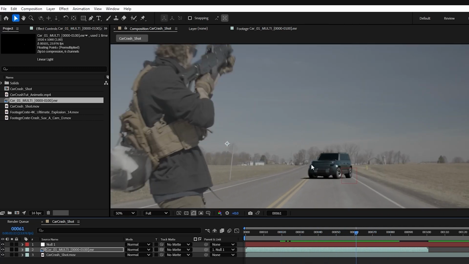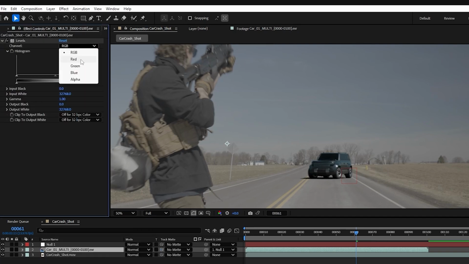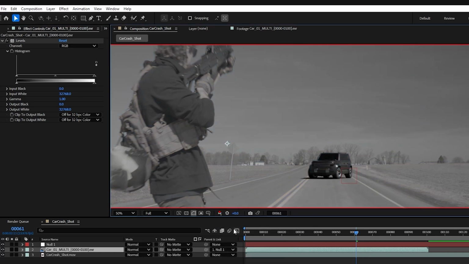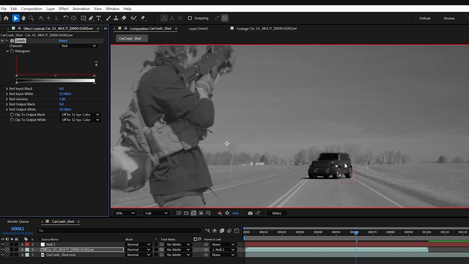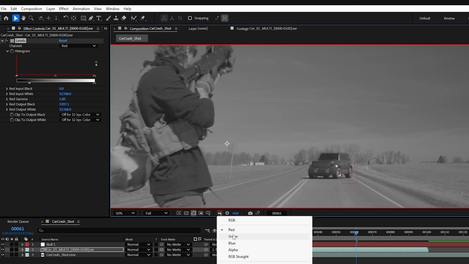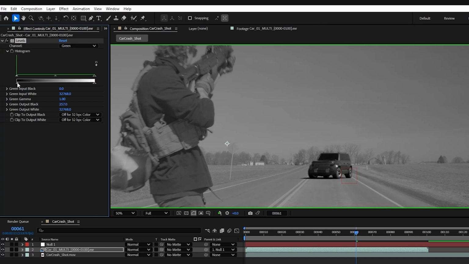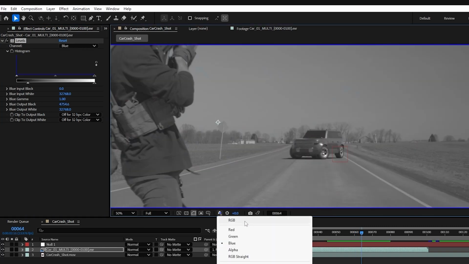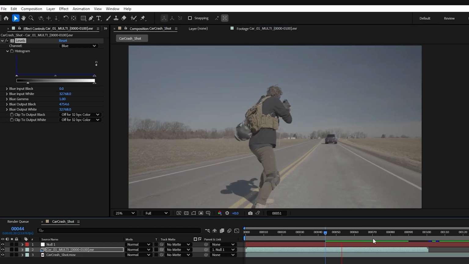The first issue is that the color of this does not quite match, so let's add a levels adjustment, and then we're gonna go through the red, green, and blue one at a time to match this color. So let's click this button to change our window to view just the red, and then change the levels to affect just the red accordingly. Let's drag this over to brighten it up some. I'm looking at his sweatshirt, which is the darkest part of this frame. I wanna make sure the car is not any darker than that. So now we can toggle over to the green, and do the same thing. And lastly, the blue. And once we're done, we can change this back to display the full RGB, and I think that's looking pretty good already.